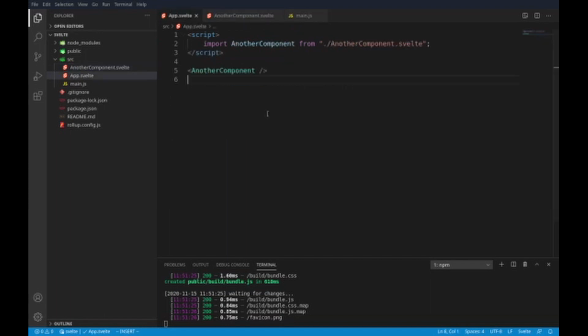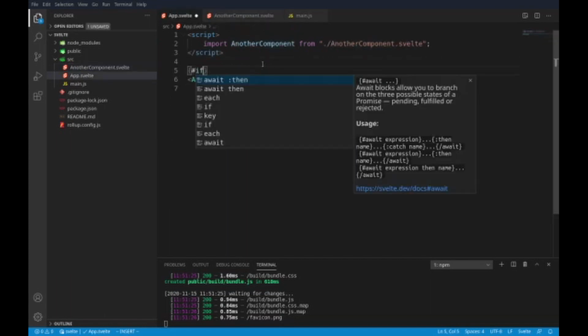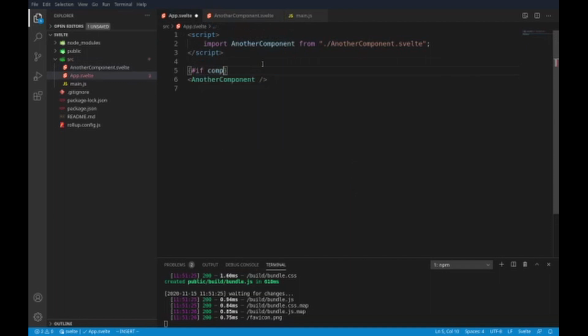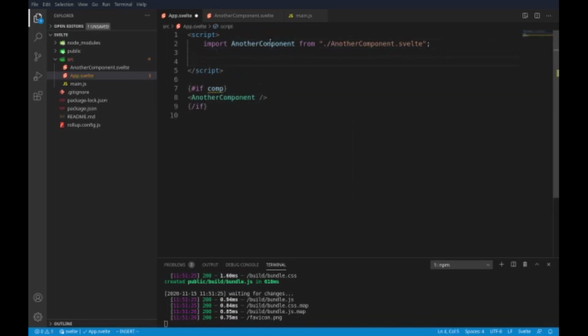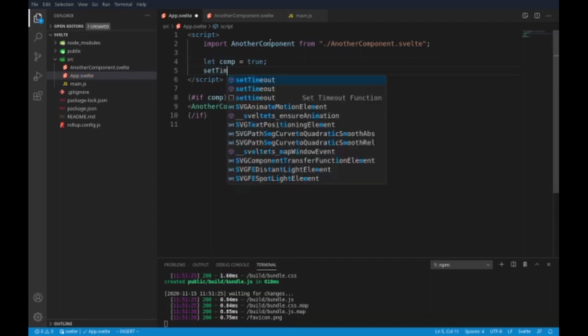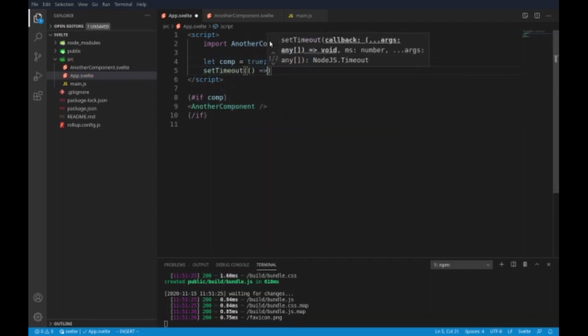So now if I manually destroy this component, maybe something like an if block, if comp, and then a slash if, then I'll add the component here. Let comp equal true, and then after 3 seconds, setTimeout, let's just delete this component.